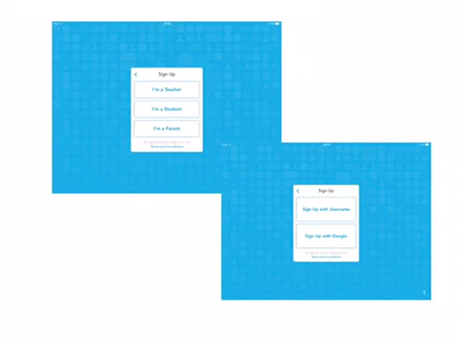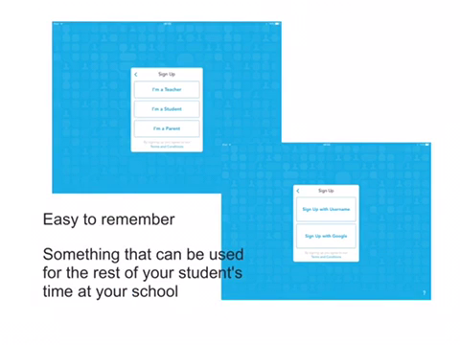As the VSB doesn't encourage you to use Google, and I personally don't like that either, you're going to choose sign up with username so that your students can create their account. You don't need to have an email address for this, and you need to remember that when you select a username, it has to be easy to remember and something that could be used for the rest of your students' time at your school, so that they don't have to sign up every year, but instead they're going to reuse the same account and join a new class.